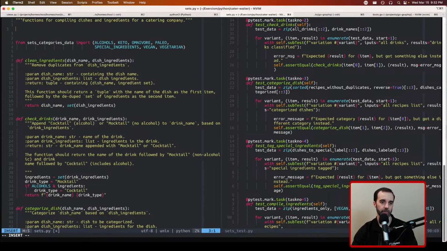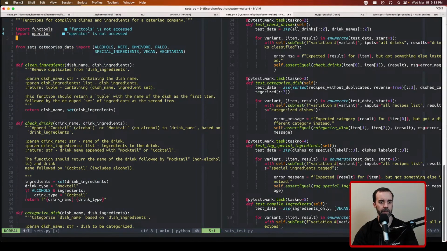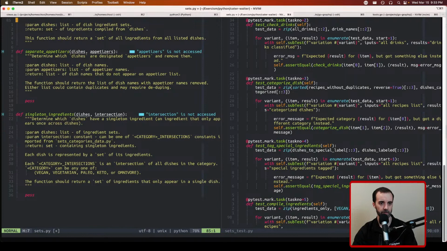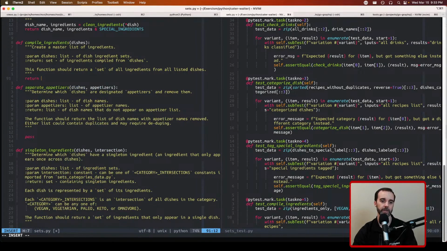So we're going to import functools, which is functional tools for dealing with functional programming. And we're going to import operator. And then down in our solution, we should be able to take the dishes, which we know is a list of sets. And so a list is an iterable thing. So we should be able to do this. We're going to return the, does functools return a set? I think this will work. Let's try.